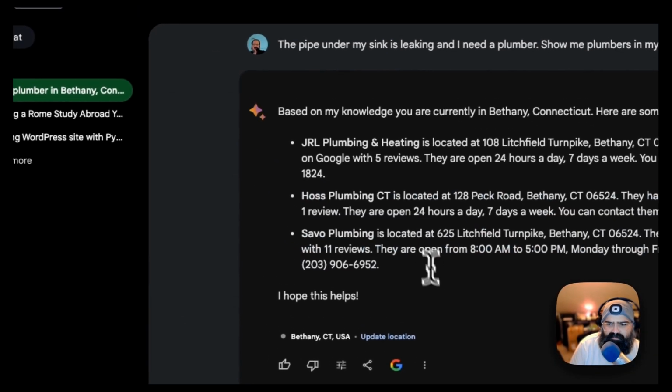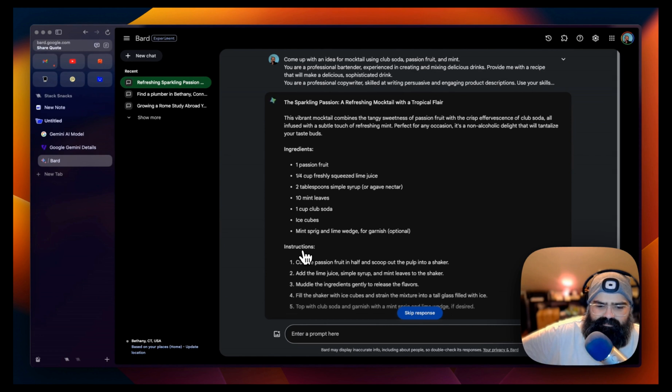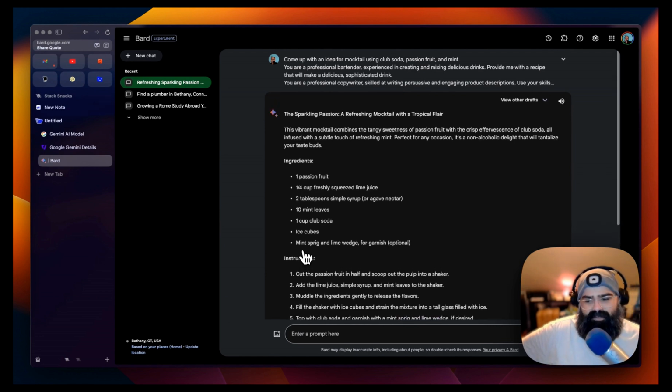Mocktail recipe. All right. I don't have a good before and after. I'm going to try to find one. So if anybody has a good before and after of Gemini, please send it over, because I want to see if there are some good differences that we can try. Don't think I saved any of my. Yeah, sometimes when you share a link, you get those links, but I don't think I have any of those either.